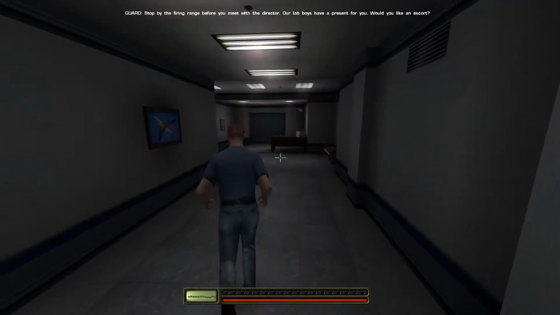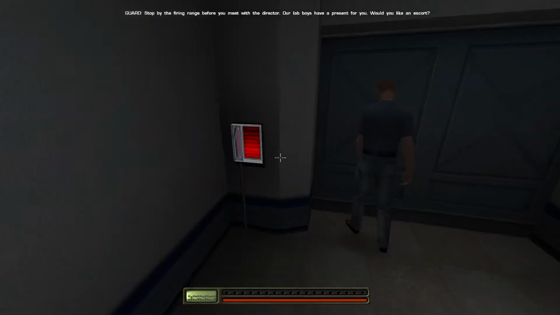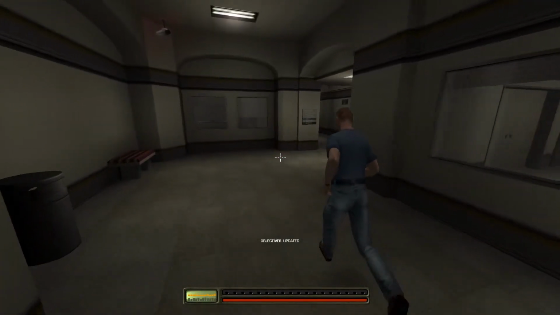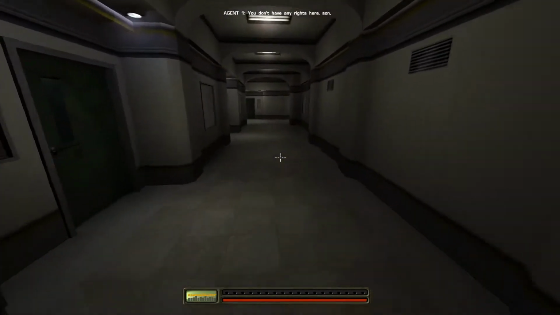Stop by the firing range before you meet with the director. Our lab boys will have a present for you. Would you like an escort? Another way. You can't do this to me. I know my rights. You don't have any rights here, son.